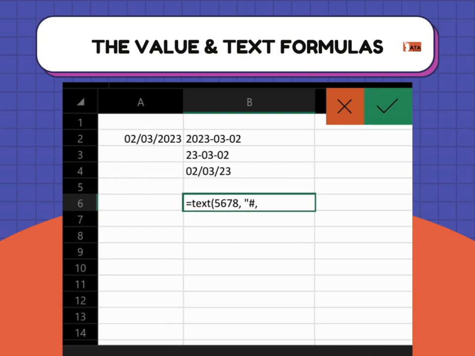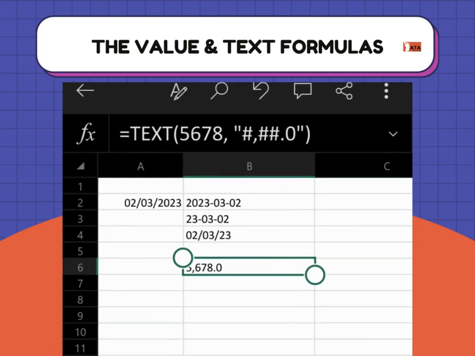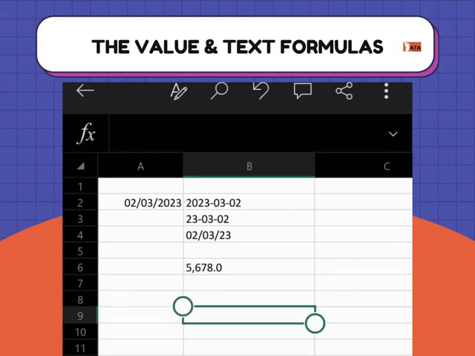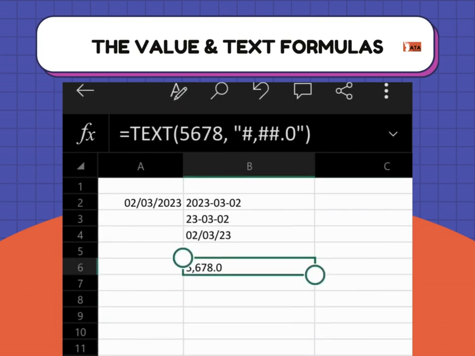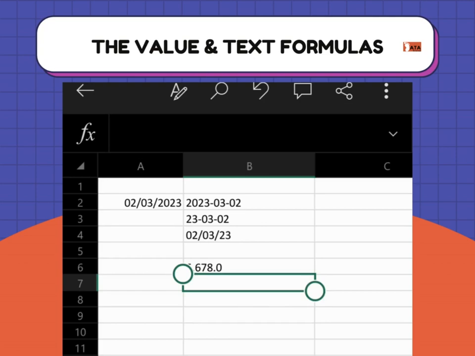Open your quotation mark. But this time around, I'm putting hash. I'm not putting year and month because this is what Excel recognizes for that particular format. Comma, then whatever I tilt it to what you want to have. The decimal point is dot and 0. You can see what comes out. So it references that number automatically. And so we're not referencing a cell in this one. It's just that this will not be dynamic. You have to put your word in there.